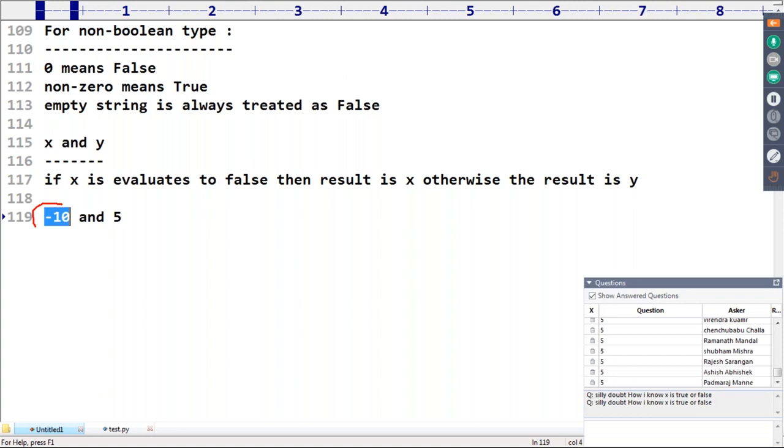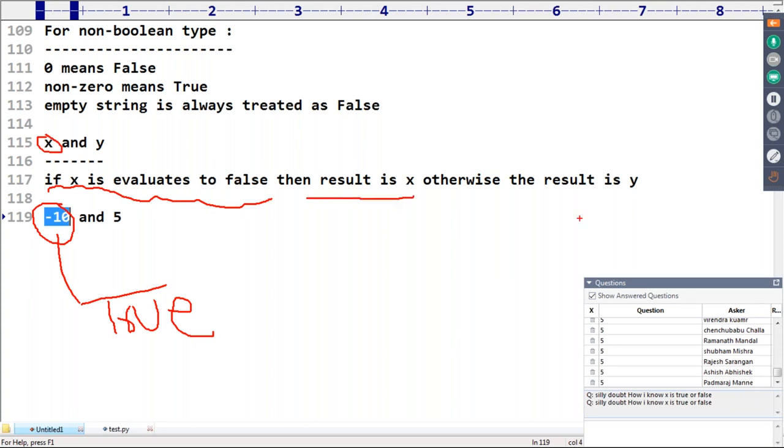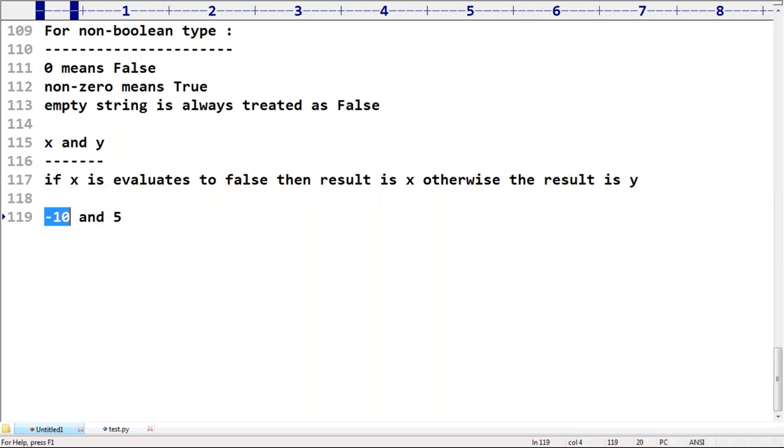It is true only. So the first argument is true. If x is false, the result is x; otherwise, the result is y. It is not false, so the result is y, which is 5.